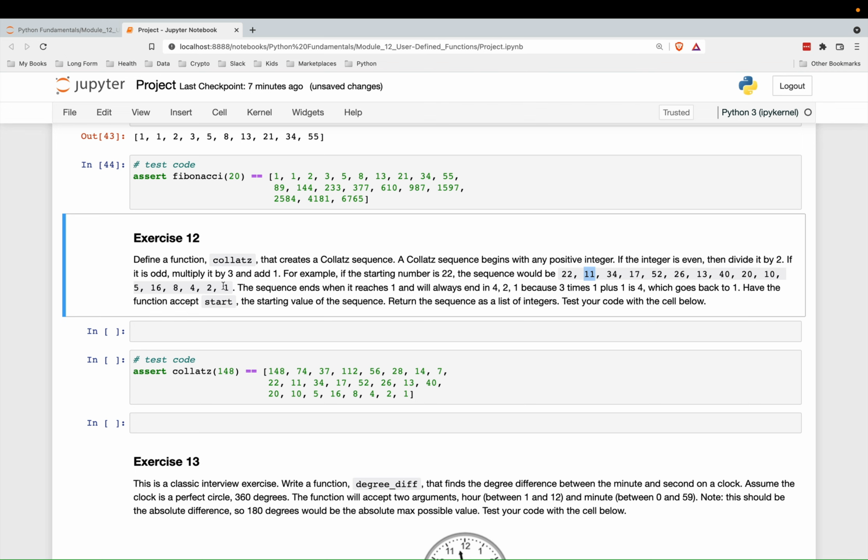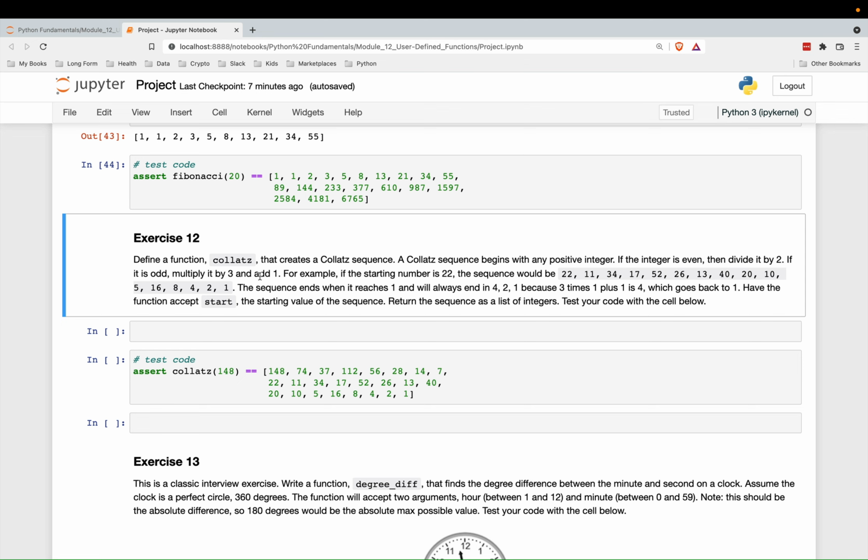So the sequence will always come back down to 1, and once it reaches 1, it'll reach the steady state. It'll go back to 4 because 1 times 3 plus 1 is 4, and then go back to 1. So it'll keep repeating 4, 2, 1, 4, 2, 1, and so forth.